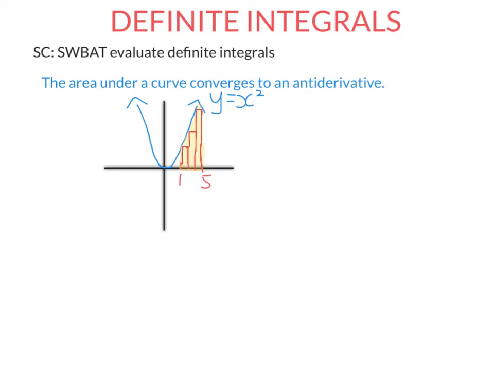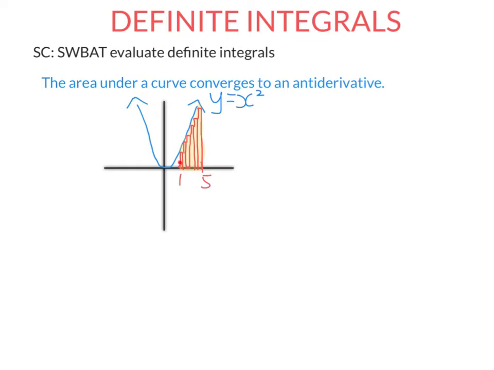That's if I draw 3 rectangles. What about if I draw a few more? Now I've drawn 6 rectangles under the curve and it gives me a better approximation. Hopefully you can see the more rectangles I draw under this curve, the better my approximation will be. So I want to draw heaps and heaps of rectangles. It would be great if I could actually draw infinitely many rectangles.